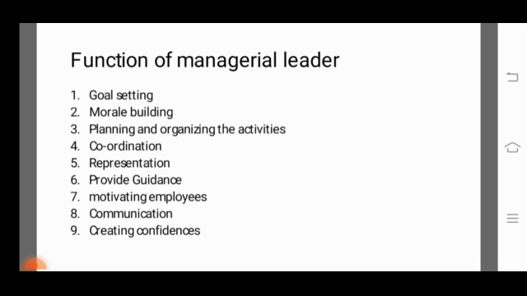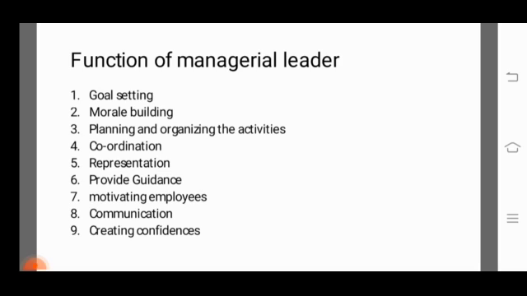Similarly, another function here we have is coordination. Yes, of course, leadership helps to unify individuals' efforts. A good leader fosters mutual understanding and team spirit among his followers. He creates common interest by harmonizing organizational goals and individual interests of the subordinates. He has to integrate the efforts of all the departments, sections and individuals toward the achievement of organizational goals.